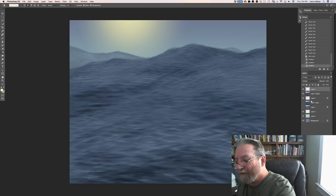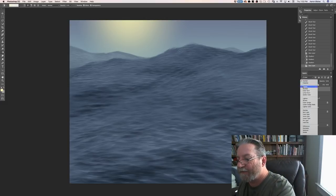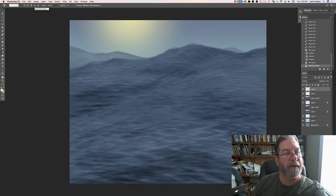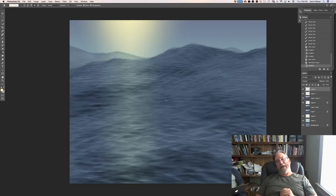I'm going to try something here. I'm going to put a layer over the top. Because I've got this light right here, I'm going to set it to overlay, and I'm going to come up to my gradient tool, and go to this gradient, whatever you call it. Let's see if it gives me a reflected gradient. We're going to do that. And I'm going to try going right under the light and go sideways with it, just see what it does. That's kind of interesting.